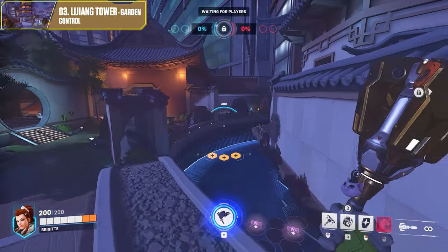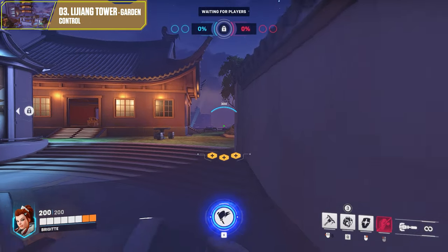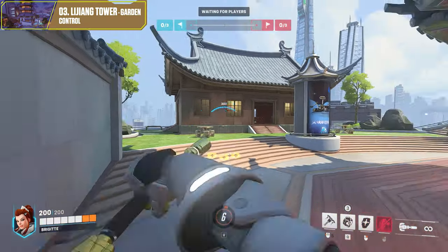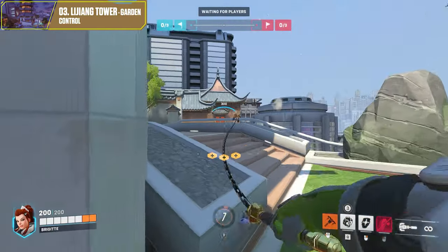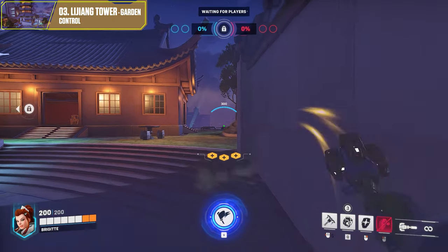And also when you're on the bridge here, you can actually jump off and do a shoot bash and land right outside the point there and start backstabbing the enemies who are attacking your teammates at the bridge. And you can also use your whip shot here to get a free environmental kill if your enemies are standing at the bridge trying to hold your team back.